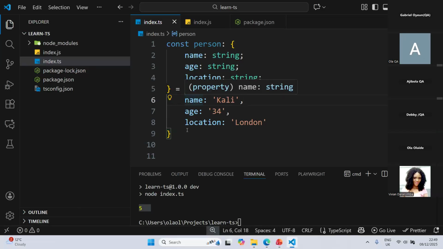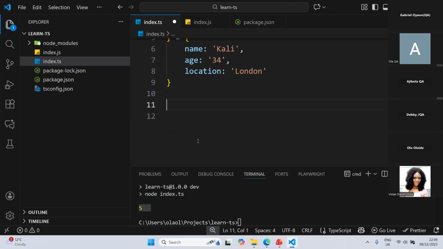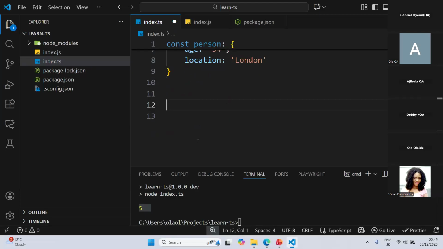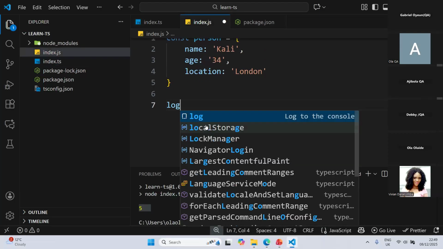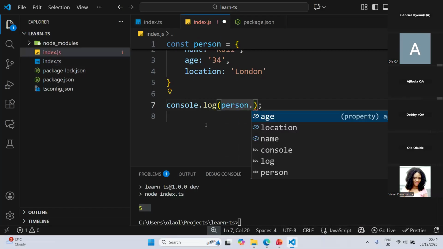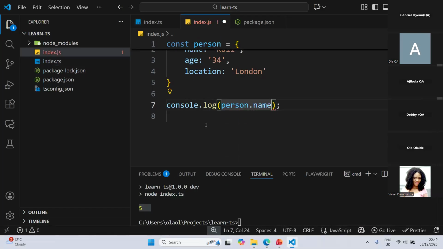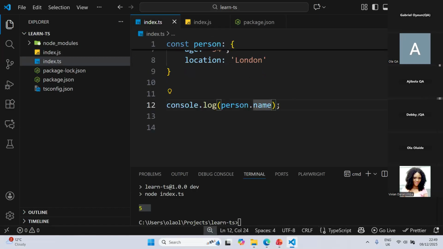In this scenario, we can access the user profile. Maybe I want to print out the name of the person. So the person dot name, right? As you can see, person dot name is way clearer. If I come here and do the log of person dot, right now I can see it. But when we have complex objects, we won't be able to see because we don't know the type of the system.